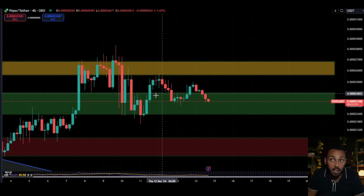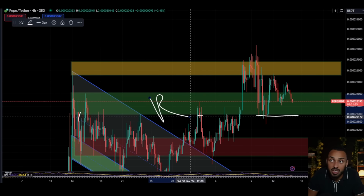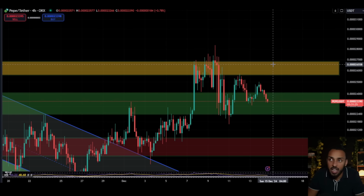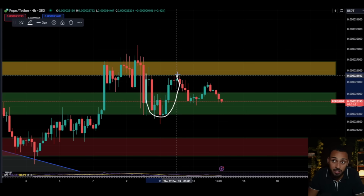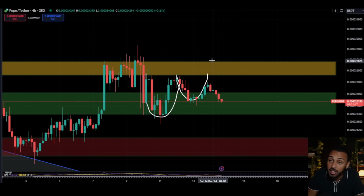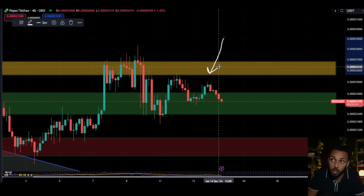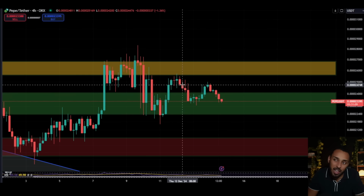And because of that, I told you again, we need to see the green box held. We want to flip this major point of resistance into support and use that support to break the golden box. Well, sadly, Pepe did kind of fail that move yesterday. What I told you is, hey, there's a chance that Pepe's trying to put in this cup and handle pattern. But what we need to see is Pepe in this move start working back above the golden zone. And Pepe did start to get a reversal right after that, somewhat invalidating this in my opinion.